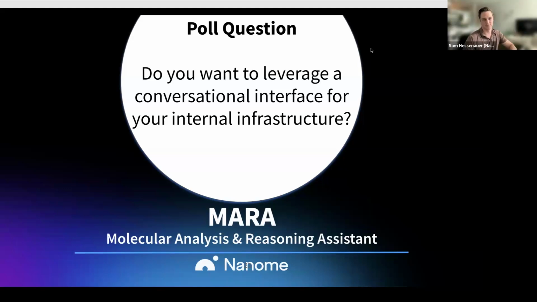Hey, can you hear me okay? We can. Yeah, following up on Edgardo's last question before I switch over, Mara is meant to be API hittable. So if you want to integrate it into Slack or Teams or a third-party internal application that you have, you'll be able to do that. We do have a pip package that we haven't published all the way yet, but that'll allow you to pip install and interact with Mara directly inside of a Jupyter notebook. So there's a lot of really good benefits to leveraging Mara in other applications as well.